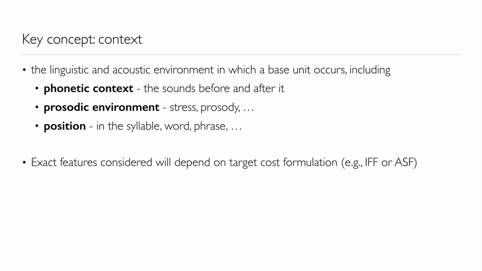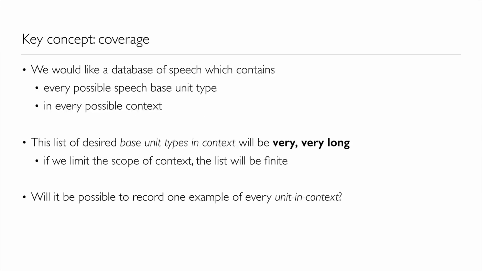database. So although the context in which a speech unit occurs is essentially unbounded, there are an infinite number of possible contexts because there are an infinite number of things that a person might say, in practice it will be finite because we'll limit the set of linguistic features that we consider. And we'll probably stick to features that are just within the sentence. Nevertheless, the number of possible contexts is still very, very large, and that's going to be a problem. So just think about the number of permutations of values of the linguistic specification. It's just very, very large.